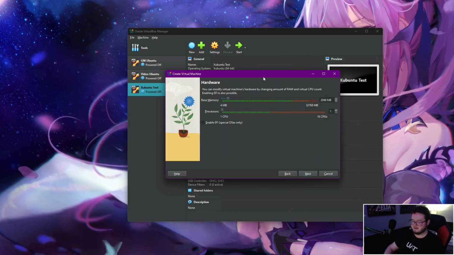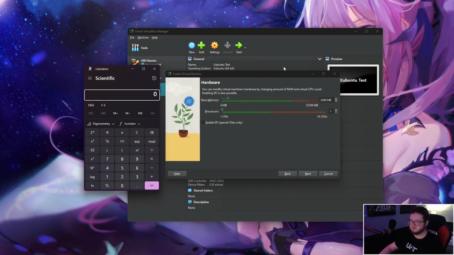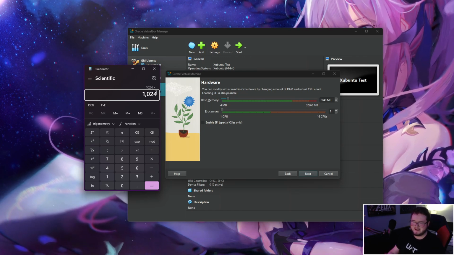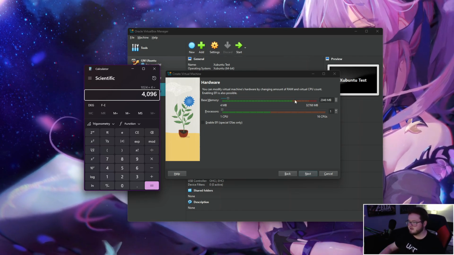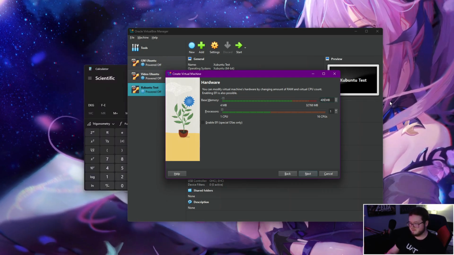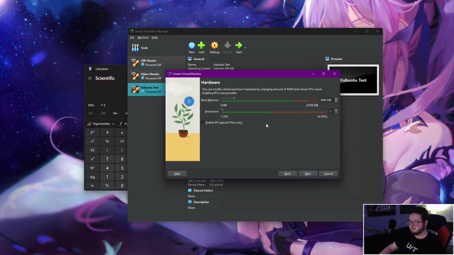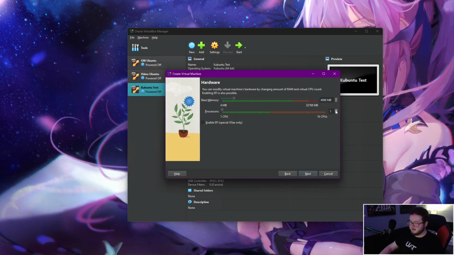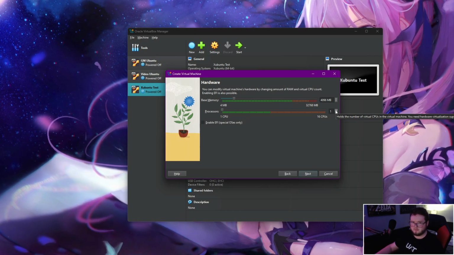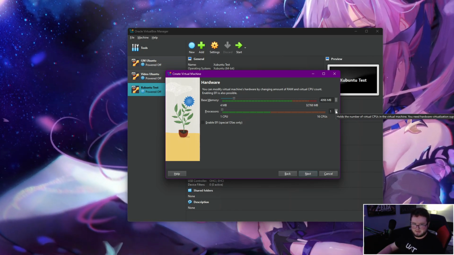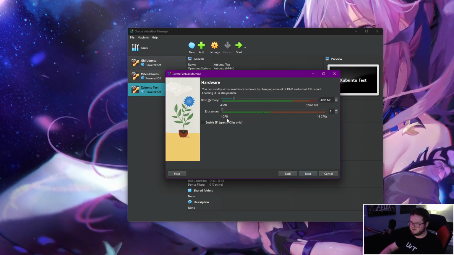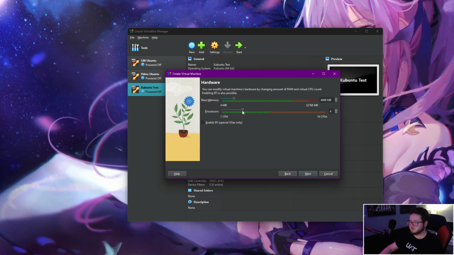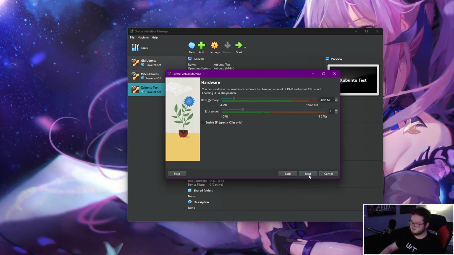Now, Xubuntu is fairly lightweight, so you're not going to want to allocate much RAM to it, because you don't really need to. Like last time, go ahead, type in 1024, and then just multiply by how many gigabytes you want. I'm going to go 4 gigabytes. I could go 8 like I did last time, but it's a more lightweight operating system. Now for processors, these are how many cores you have with your CPU. If you have a dual core, I don't know why you would in 2024, but some people may, especially if maybe you're on a laptop or something. Go ahead and just keep it at 1 CPU. If you have 4 cores, go ahead and bump it up to 2. If you have more than that, I'm just going to bump it up to 4 CPU cores. Go ahead and hit Next.